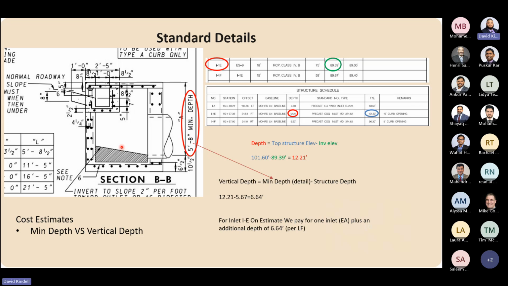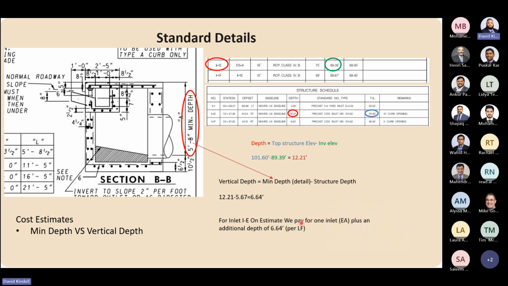Now to make it a little more clear: you have the vertical depth, which we calculated here, 12.21 feet, and the minimum depth of a standard inlet is 5 feet 8 inches. So that means the extra depth is 6.64 feet. That's how much extra we have to pay in the cost estimate for the depth.